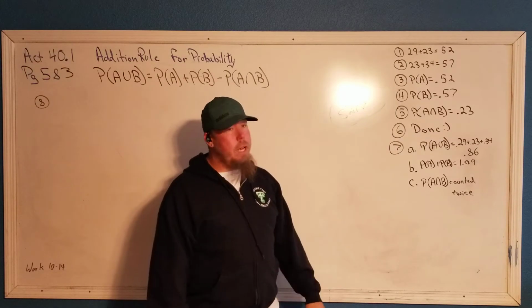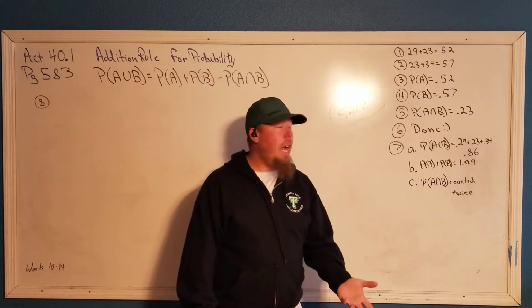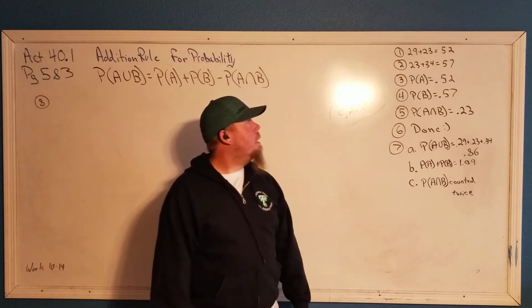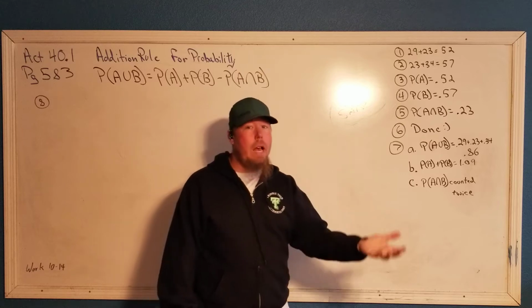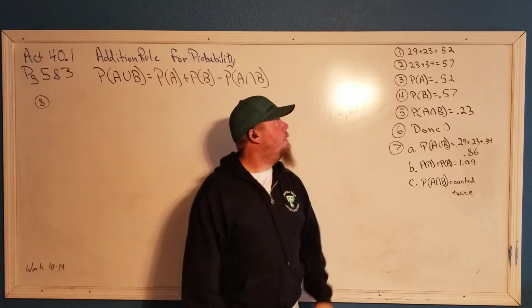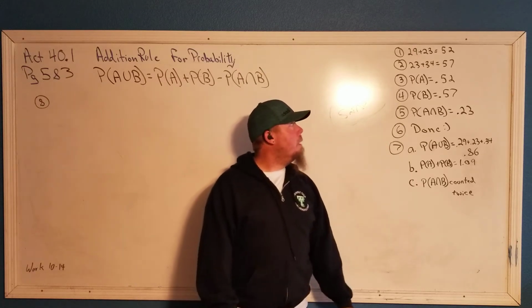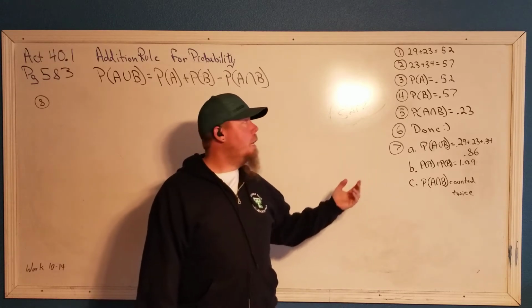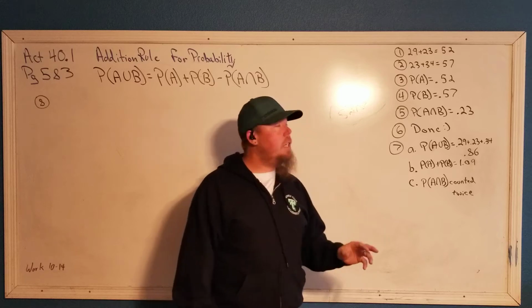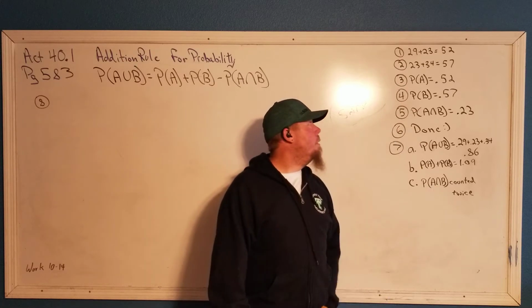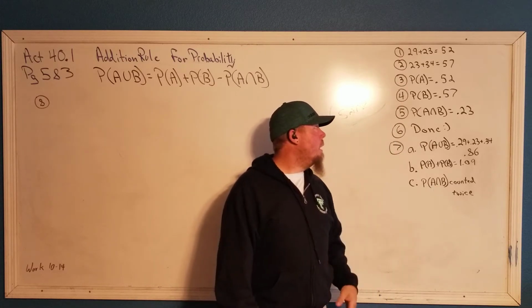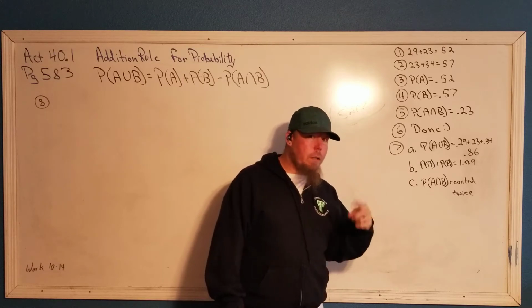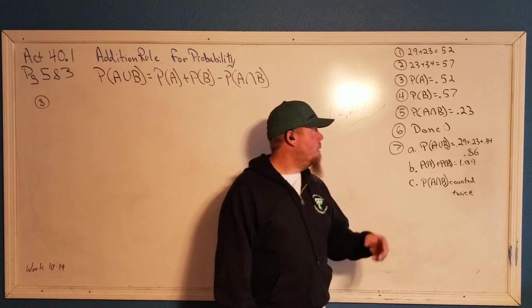So in the first one, they ask us for what's the probability that something has an attic. You simply add the two parts that are inside A, you get 0.52. Sorry, not probability. It asks you how many houses have an attic. That's 52 houses. Next one asks how many houses have a basement. That's 57. And it says, hey, what's the probability that it has an attic? Well, remember there's 100 houses, so this is nice and clean and pretty. We get 0.52, and then probability it has a basement, 0.57. What's the probability that it has both? That's that little overlap section in the middle. That's where that 23 comes in, so 0.23.